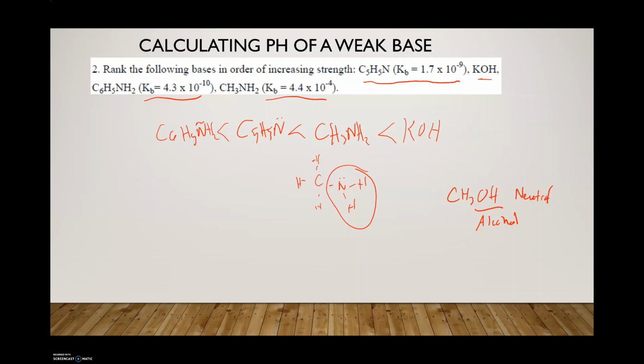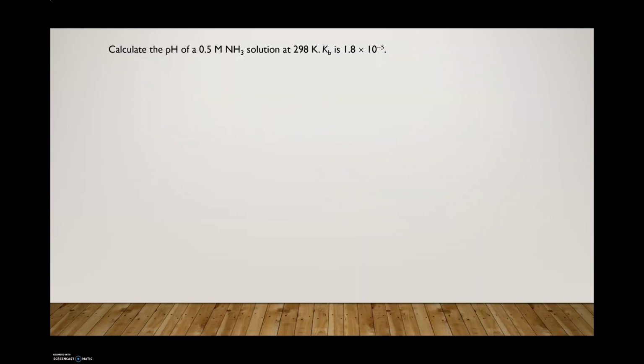Be very careful in understanding whether you're dealing with a hydroxide or an alcohol. Alcohols are always attached to carbons, and they're not going to be acidic or basic. They're going to be neutral. The only time that you're going to work with hydroxides are the 8 strong bases that we talked about in the first slide. So be very careful in your understanding of this, because that'll make a difference in the future.